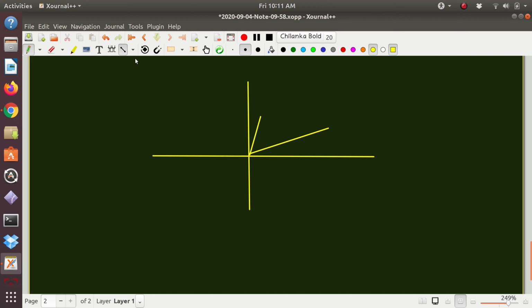We can use a straightforward vector-like addition, and the line joining the origin and this point is the answer z1 plus z2. So let me write down the three numbers. This is z1, this is z2, this is z1 plus z2. Now we can call this z3, which is z1 plus z2. So this is something that you can do.